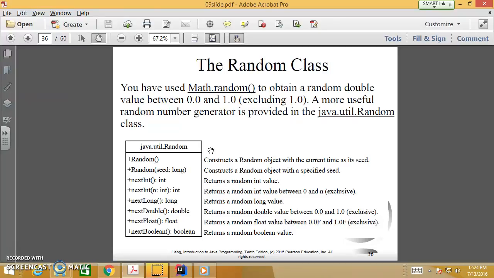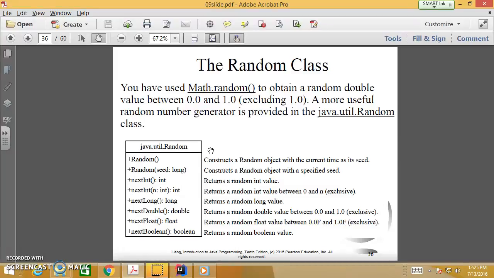Another type of class we have is the Random class. When we want to get a random number, we can access the method of the Math class named random. Random is going to return a number between 0.0 and 1, exclusive of 1. Besides using that, you can also use the Random class.